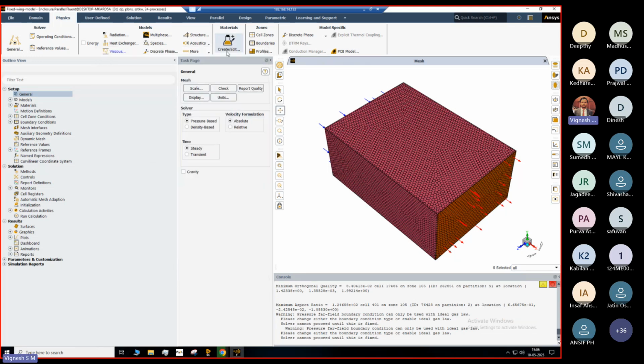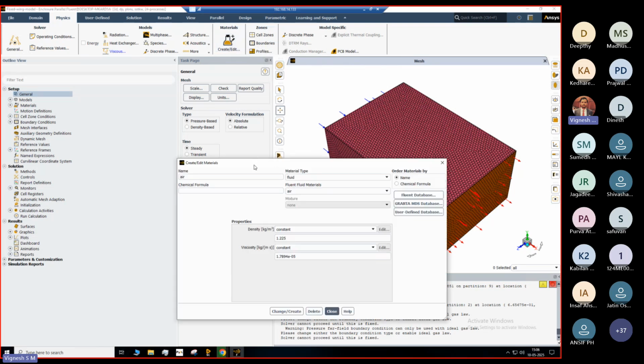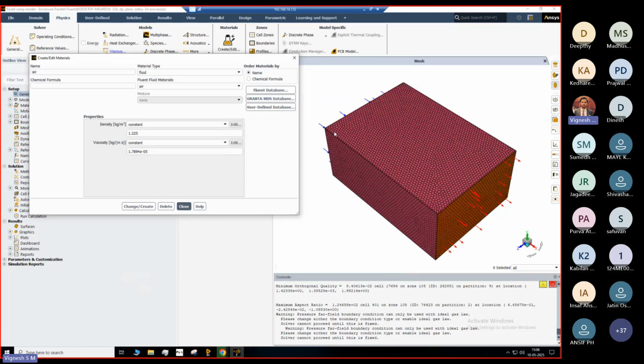Once this is done, I have to go to the materials. I can click and create the material. The default material is air. Since air is going to flow over this UAV, there's nothing to change, but be cautious on the density and viscosity, which are at sea level.